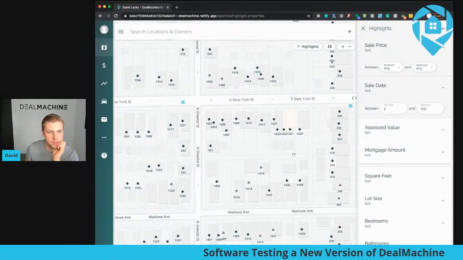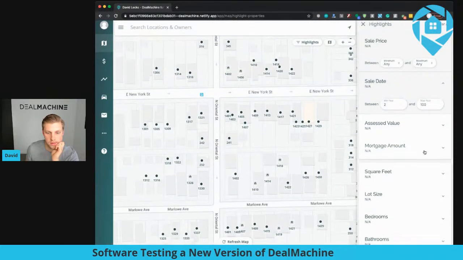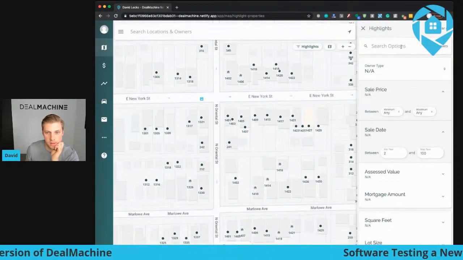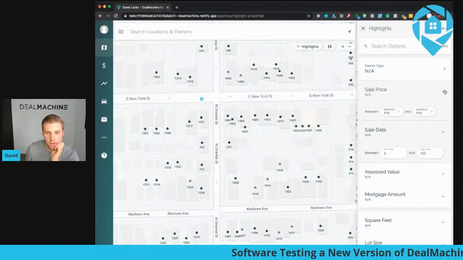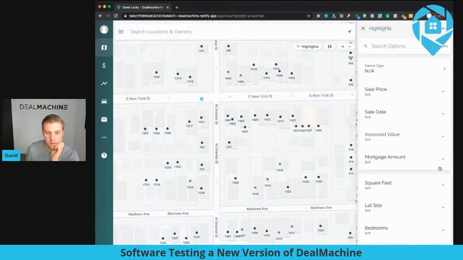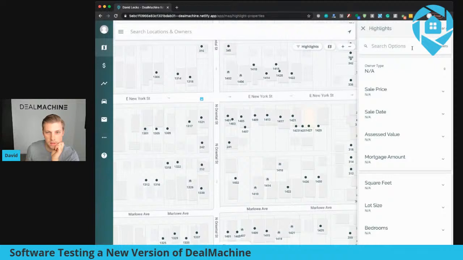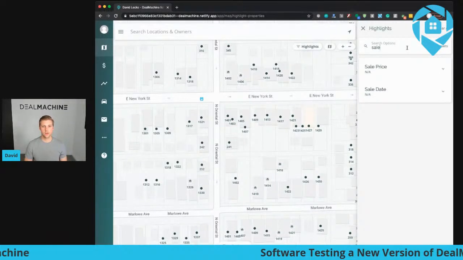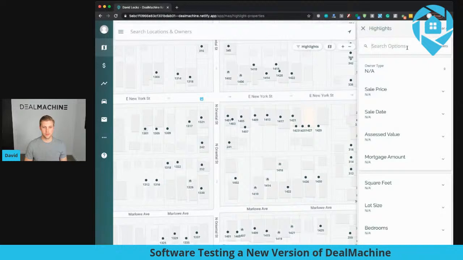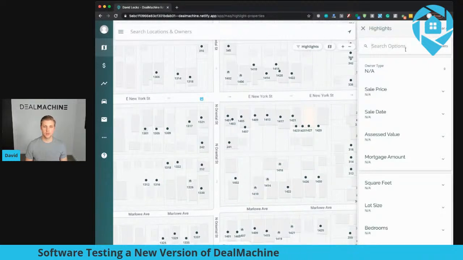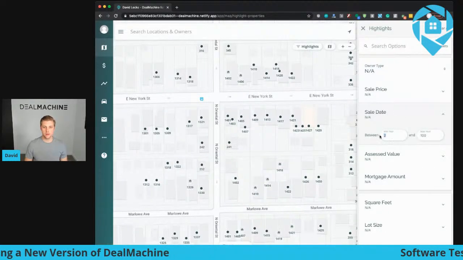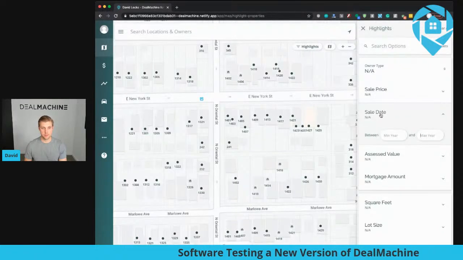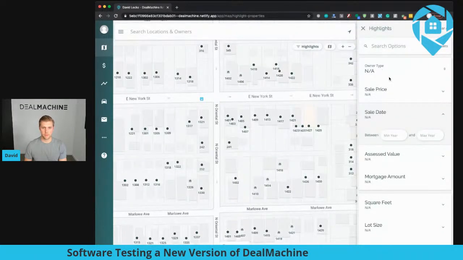Let's see here. I guess I can actually search the criteria now, which is really nice. But the sale date does not seem to be working. Let's try a different one.